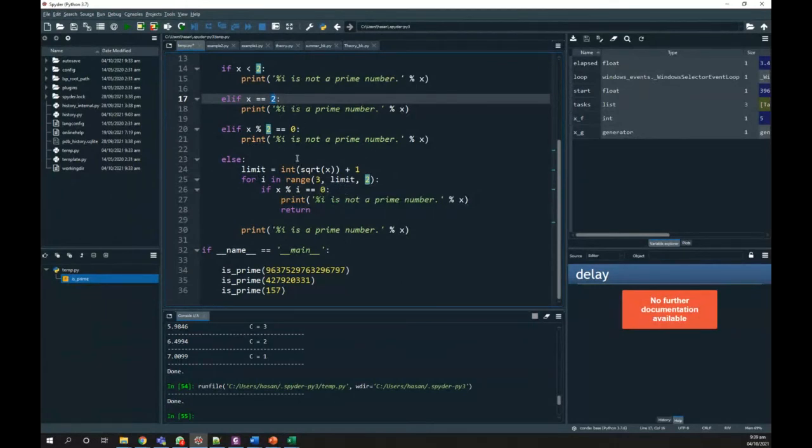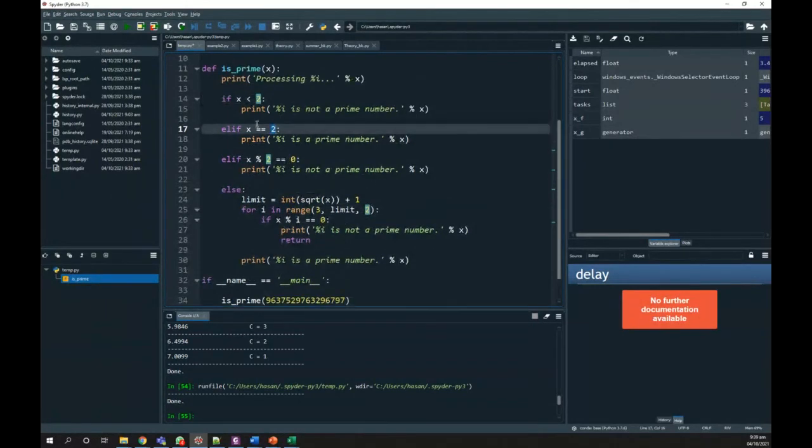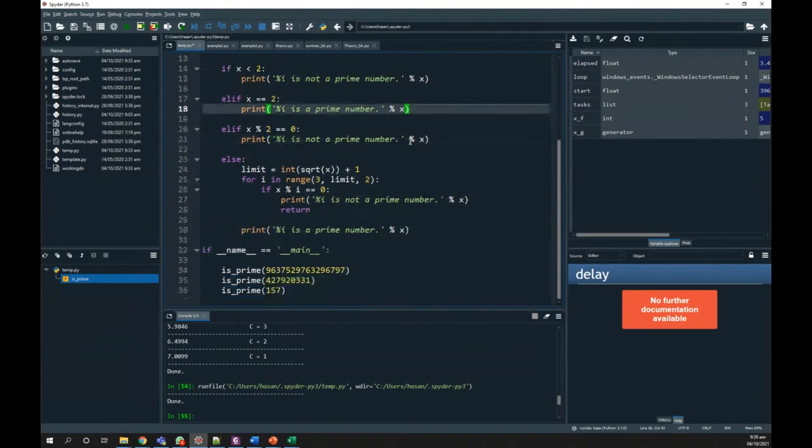This is just the property of prime numbers. So we introduce 0, 1, and 2 as special cases. If it's less than 2, meaning the number is 0 or 1, you say it's not a prime number. If it's equal to 2, you say it's a prime number because that's a special case.